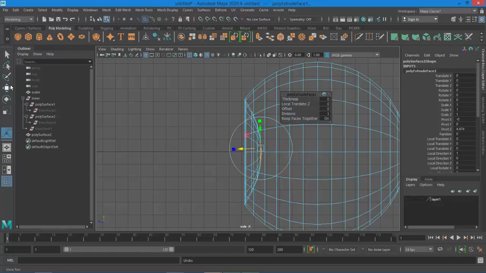Once I've hit extrude, I just come back to this so that when I move this towards the z-axis, you notice it doesn't flare up, it doesn't scale up as we go. So I'll just use this. I just hit extrude, then I come back to this and move it in somewhere there.